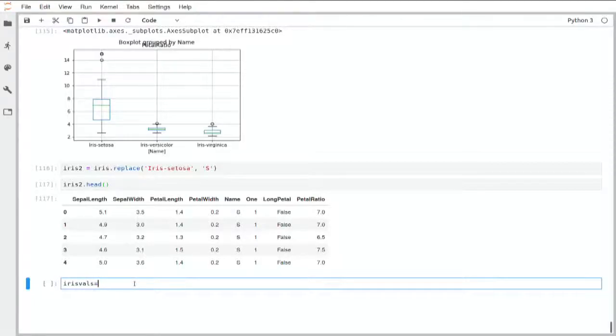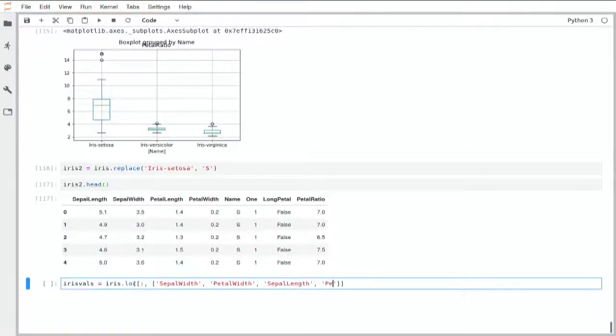We get a new data frame. We take the iris data frame, add the labels. So most of the time we want all the rows and we want the columns in a specific order. So maybe we first want sepal width. Then we want petal width. Then we want sepal length.